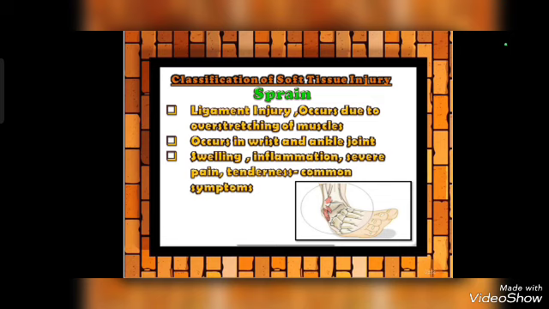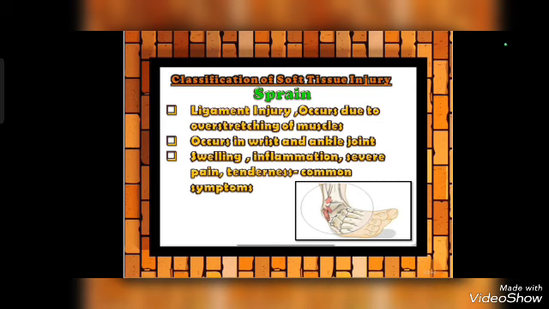Sprain. It is very common and we usually know about sprain and we use the word sprain in our day-to-day activities also. It is a common ligament injury caused by overstretching of muscles. It occurs in the wrist and ankle joint, and you can see there will be inflammation and swelling in the injured part. Pain and tenderness are the common symptoms of sprain. These are the five classifications of soft tissue injuries.